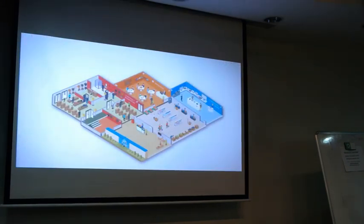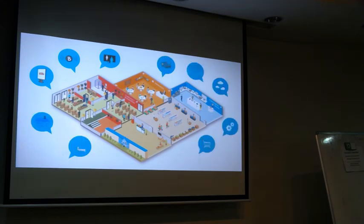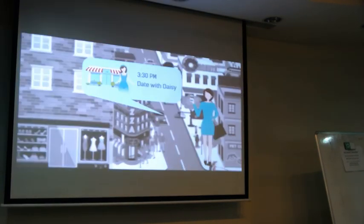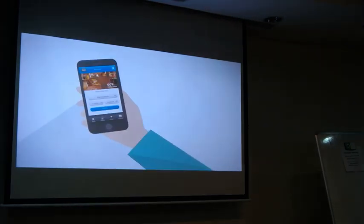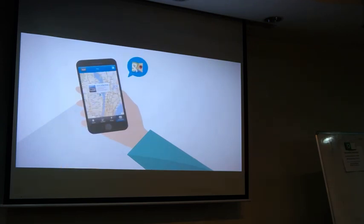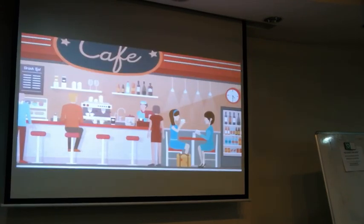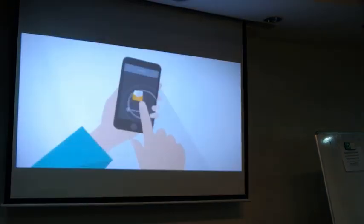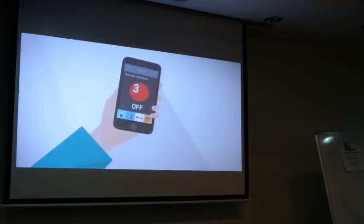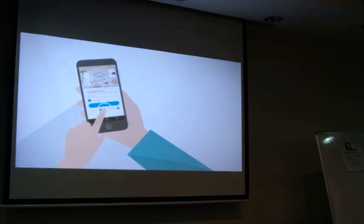Digital signage broadcasting focused target marketing. Beacons guiding her to select suitable merchandise. An augmented reality system helping her try out clothes without actually trying them on. And many others. For afternoon tea, Linda has a date with her good friend Daisy at a popular cafe. She installs and uses the cafe's app to make a reservation. This app is seamlessly integrated with Google Maps and can direct her to the cafe from anywhere. A message pops up when her table is almost ready. And after a lovely tea time, discounts are awarded to Linda's app account, thanks to her loyalty to the cafe. As the date with Daisy is coming to an end, Linda takes out her mobile again, switches on appliances at home, and gets ready for another smart journey.